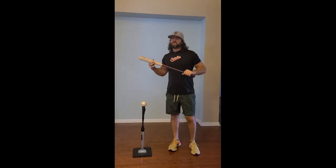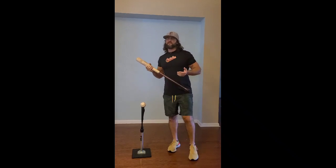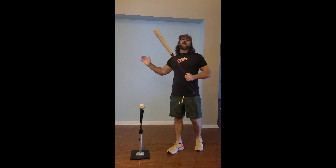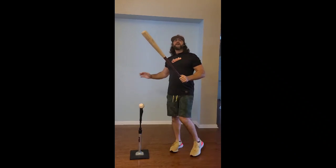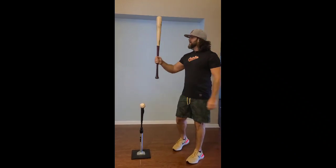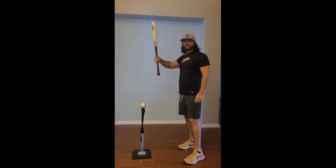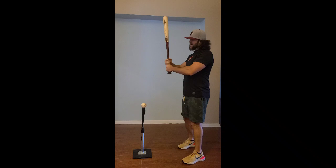All right, this says favorite hand on bottom. Coach doesn't like that, and if you've heard me talk about it before, you know I don't like that term. You put your dominant hand on top. So if you're right-handed and you're batting from the right side, your right hand's going to go on the top of the bat. Your left hand's going to go on the bottom.